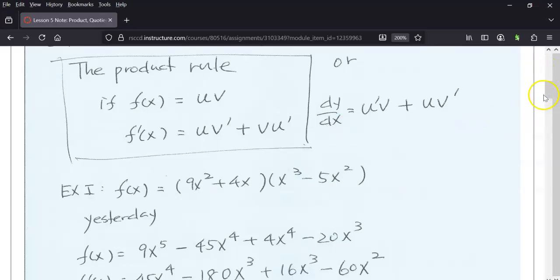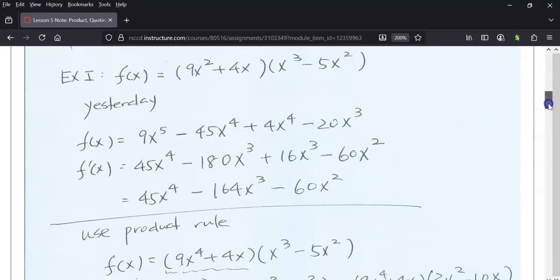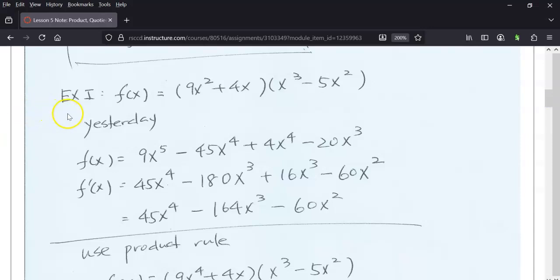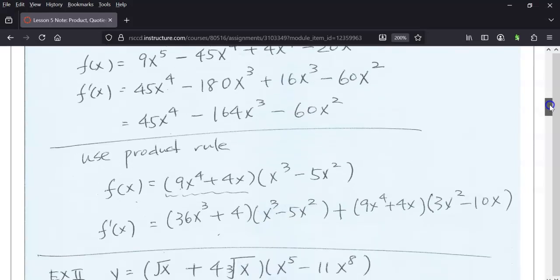So let's look at an example of how we can use the product rule. Different from the previous lesson, where we had a product of binomials, what we did before was simply use the power rule: we multiplied this out by doing a FOIL, expanded it out, and used the power rule. That was yesterday or last week. But now we're looking at, well, if we use the product rule, we don't have to go through it like this, where we expand it out and then take the derivative using the power rule. Using the product rule might be slightly easier.